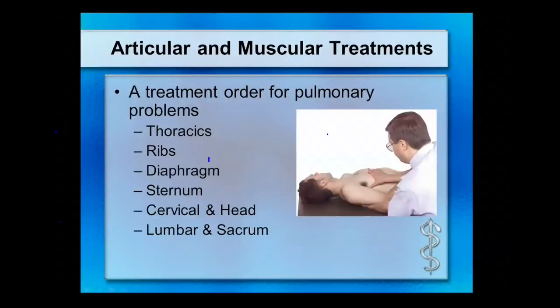Let's think about the order in the pulmonary problem. Lumbars, the sympathetics, ribs, being able to move and create that negative pressure. The diaphragm, being able to function that. The sternum, if the sternum is injured or has problems, or problems not related to the particular problem that were pre-existing that they have overcome through using axillary muscle usage. Much like a kid who has exhausted his muscles and now has a little bit of asthma. Anyway, so again, the head and the cervicals, your parasympathetics, the lumbars, and the sacrums.